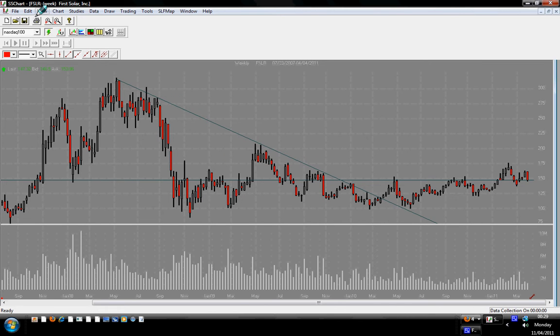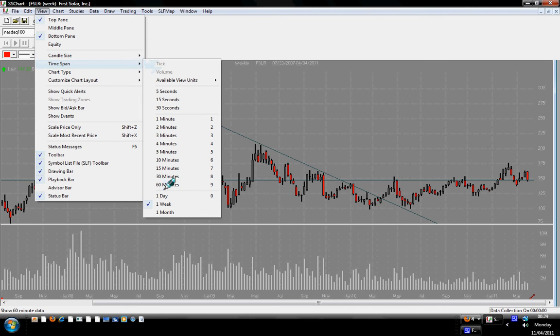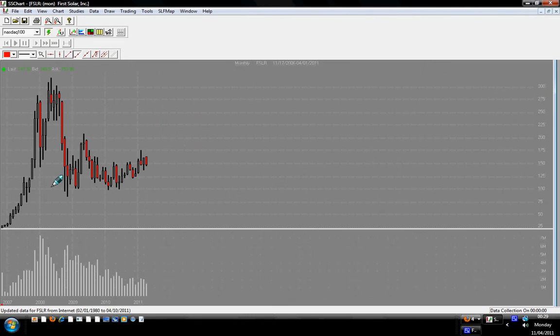Okay, moving up again, checking the monthly chart for this FS Solar, we can see clearly here on the monthly chart that the price is again at a hot spot trading zone. We will draw again our horizontal line. This was a hot spot trading zone here. The price broke this level, tried to go above it, hit resistance there and came back down, and now it went above it again. Here you see the price went below it and went back again. This is a hot spot trading zone. As you can see, usually a hot spot trading zone will attract a high volume.